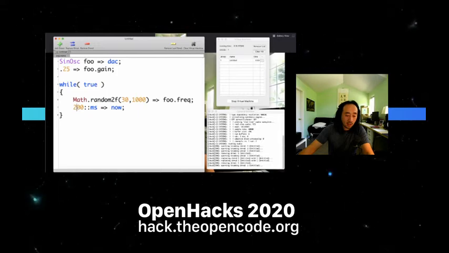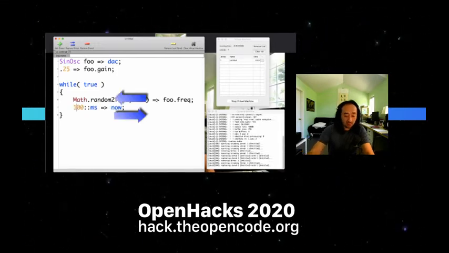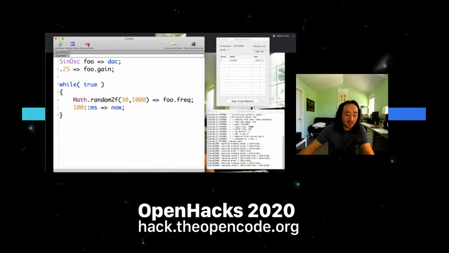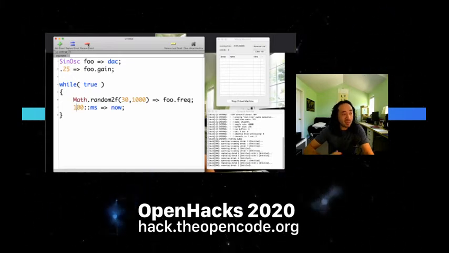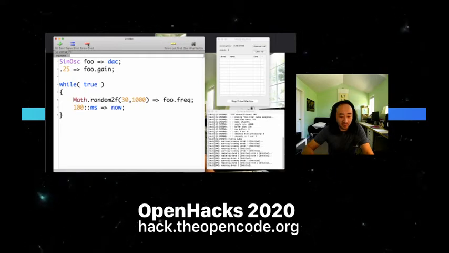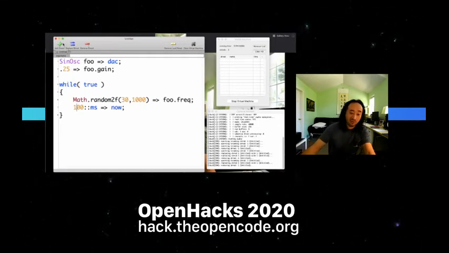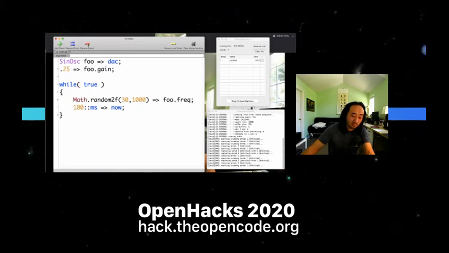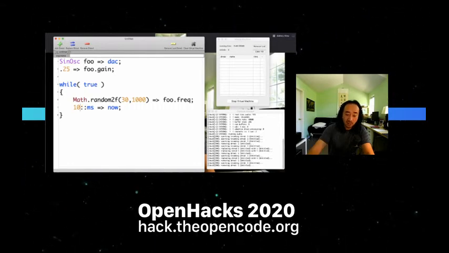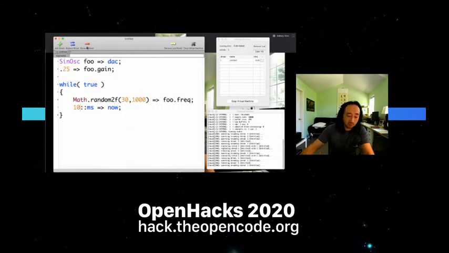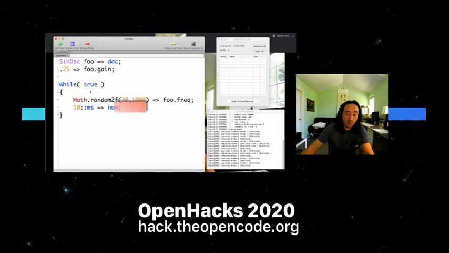Let's take this down to 100 milliseconds. Now, still a sine wave, but now we got kind of like the classic computer music sound, as it were. This is like the sound you might hear, old mainframe computers in science fiction movies from like 80 years ago. They make that sound when they, apparently, are thinking really hard. It's a sine wave with its frequency changing randomly 10 times a second. What if we did that 100 times a second? Right, so that's 100 times.